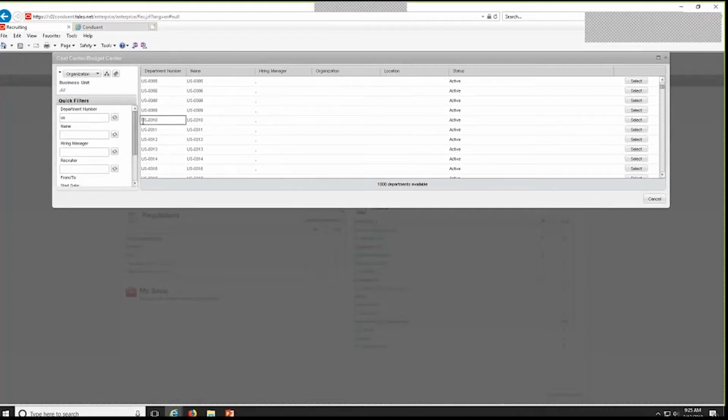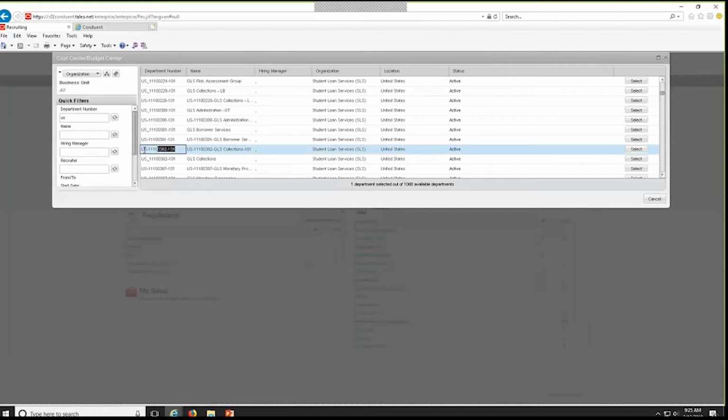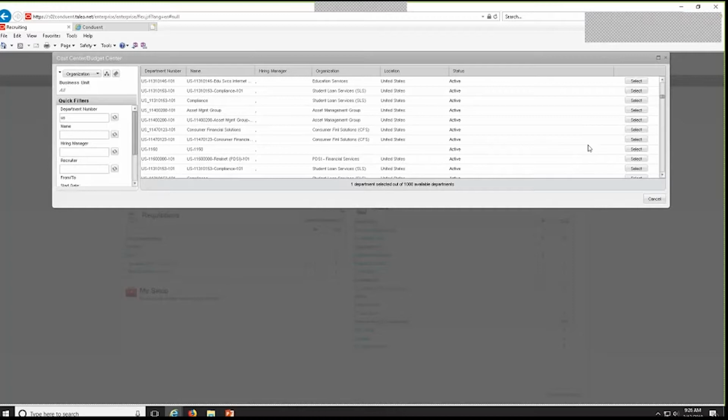If I can scroll up far enough, I might be able to find what I'm talking about. Okay, you see these? If you still see these in the department number listing, these are not properly formatted. Please don't use these. You need cost centers that look like that. Again, 2-letter code in the middle, long series in the front, long series in the middle, ends with 101 at the very end. So I'm just going to pick one at random here.